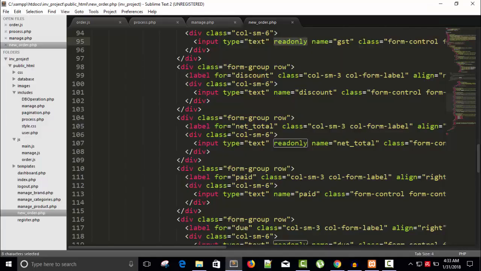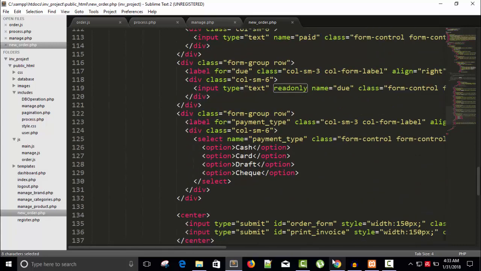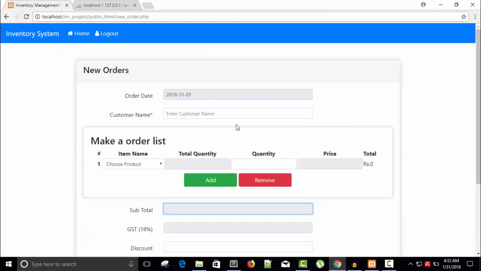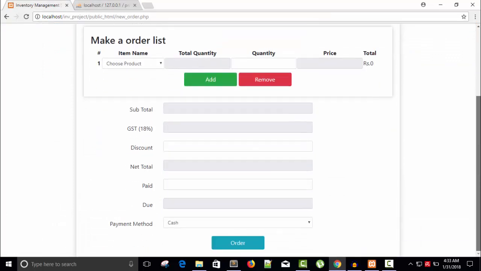Okay, so we have given read only here, as you can place like this in all the inputs. I want all of you to write some PHP code for validation of the input fields in the order invoice. Only when all the fields are filled will you allow the insertion of the record, otherwise not.